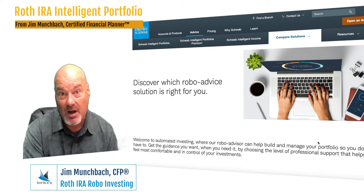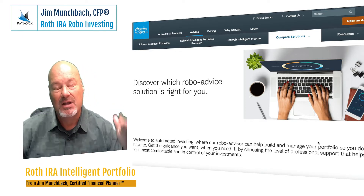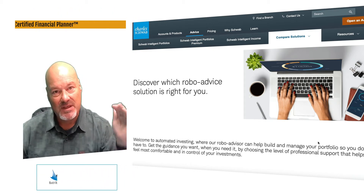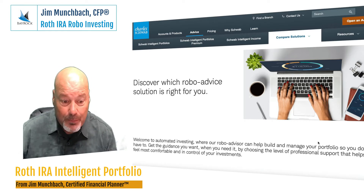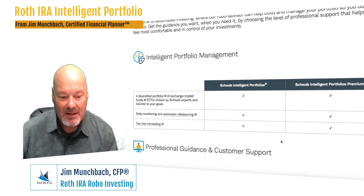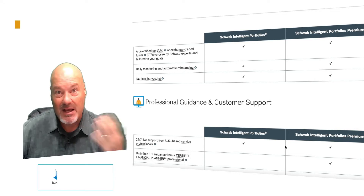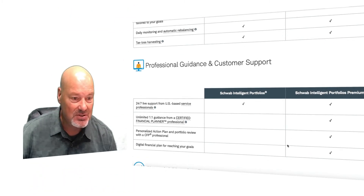So if you're just starting to fund your Roth IRA, this is a great way to do it because you get to build in dollar cost averaging. In a volatile market, when the market's going up and down, I wouldn't recommend you put your entire $7,000 a year into your Roth IRA all at once — it's better to do it monthly. You're just going to take advantage of the ups and downs of the market over time. If you don't have one of these intelligent portfolios, you're going to have to go and allocate the assets yourself, pick investments, do the research. And if you know how to do that, great — but if you're like most of the folks I work with, that's more than they want to do. That's why this solution is a pretty good one.